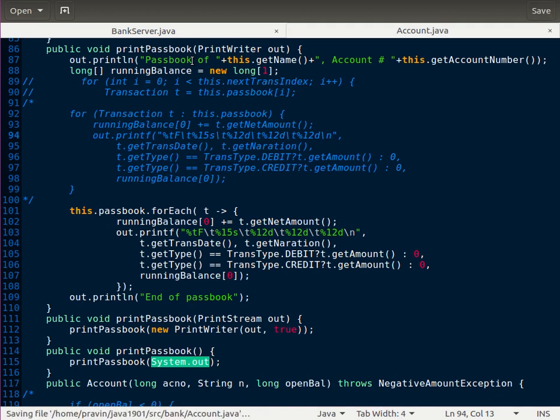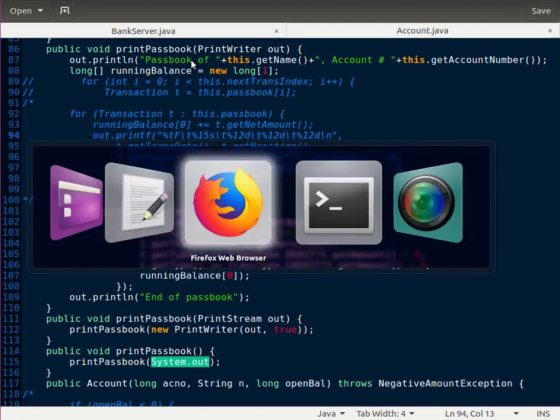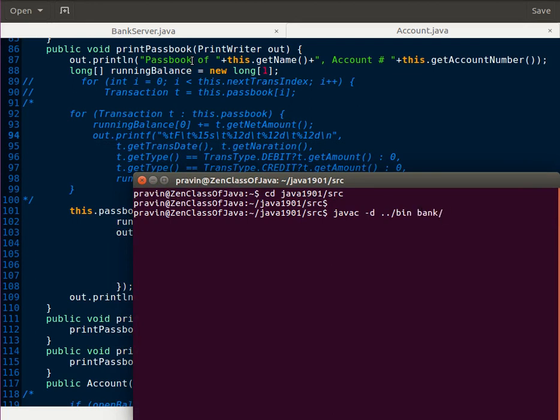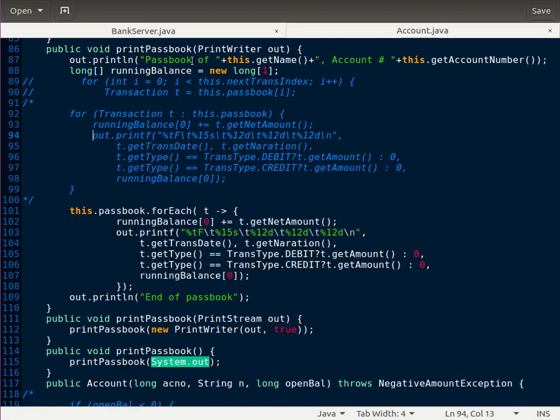So account is done, and we could compile and check. Okay, this compiles. We still have to make other changes later, in the bank.